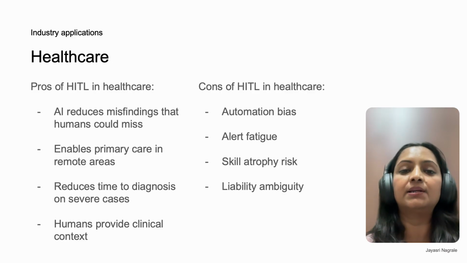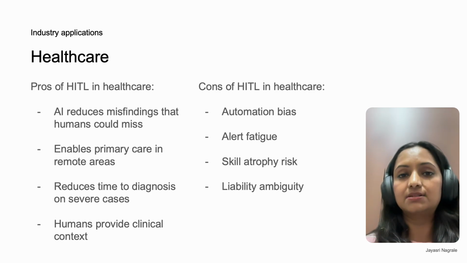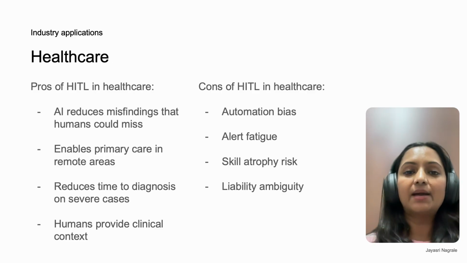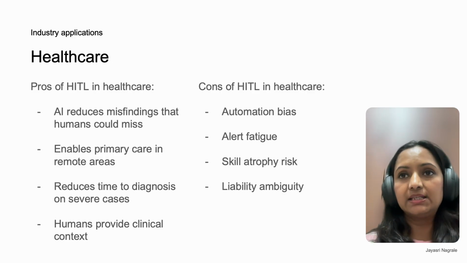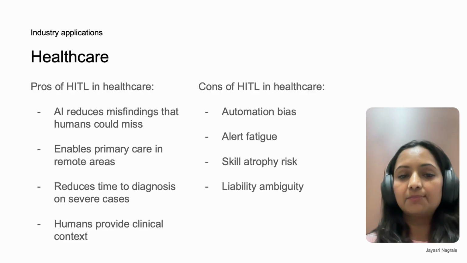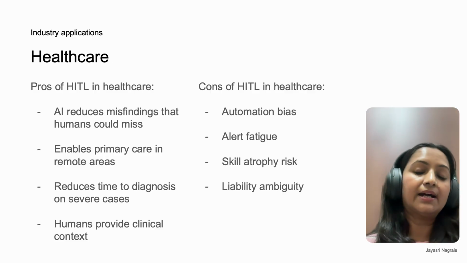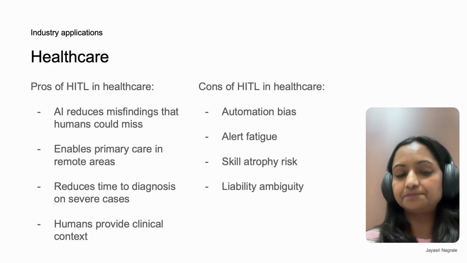And there's also a concept of liability ambiguity. So let's say that the human and the machine are together making a diagnosis, and who is liable when the diagnosis is incorrect, or there are consequences of an incorrect diagnosis? So there's also an ambiguity on who is to blame here. Will the AI take the blame, or the human? Because they can say that the AI said so. So these are some cons of HITL in healthcare, that if we can design around this and if we can build systems that address these cons, AI in healthcare would be really valuable.